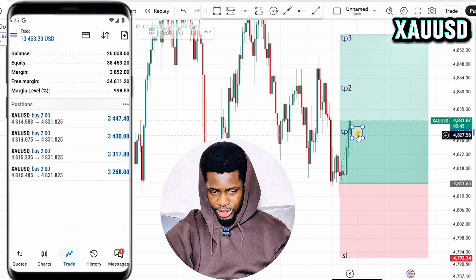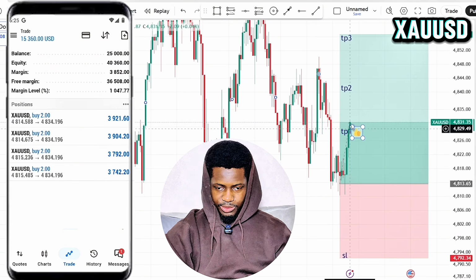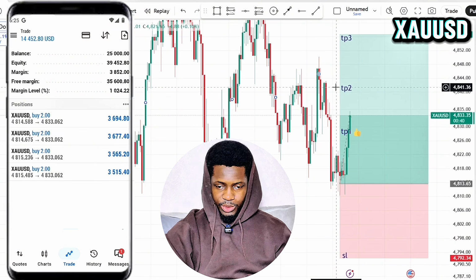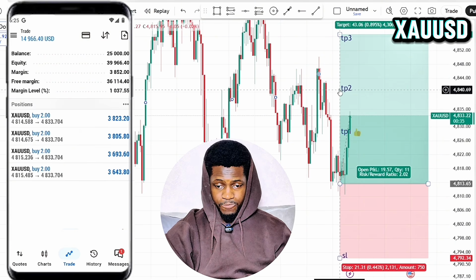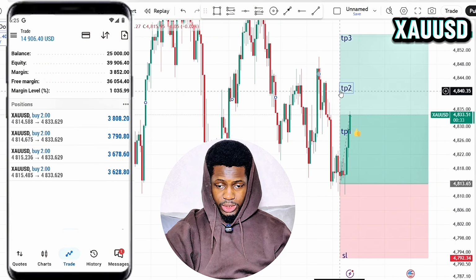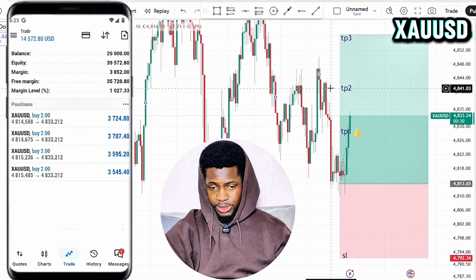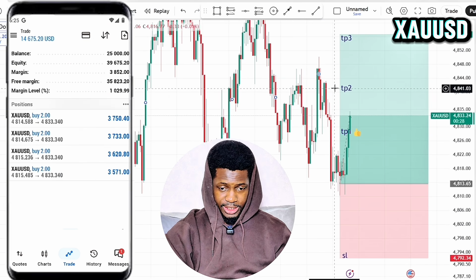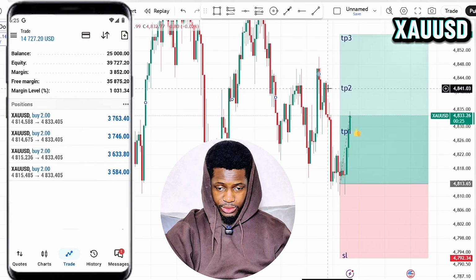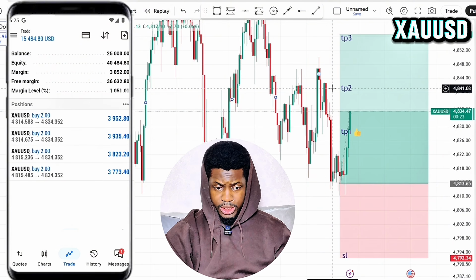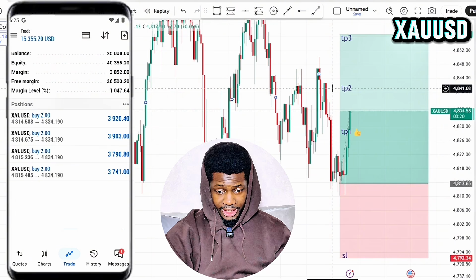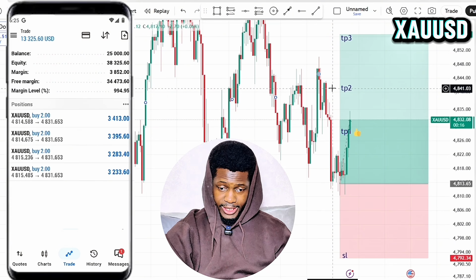So let me just place this. Yeah, just make it a little bit fun. Okay, so now we're waiting for our TP2, which it seems like it's heading towards, but we'll see how it goes. This seems to be pushing towards our TP2 just like that. But now we're running just around $15,000. It's almost hitting our TP2. Actually, this is very close. Okay, yeah, it's getting rejected. It's just hit a zone of rejection. That's why.